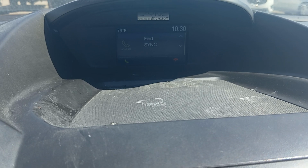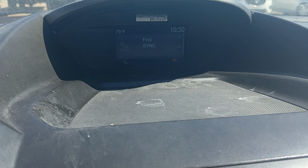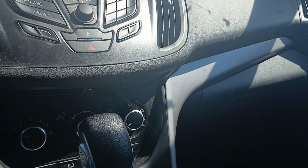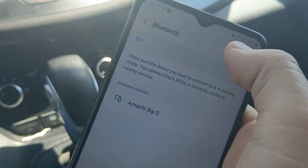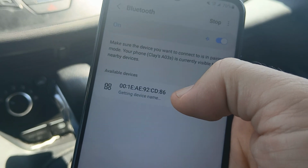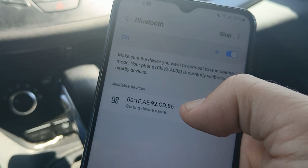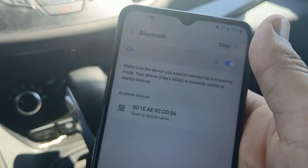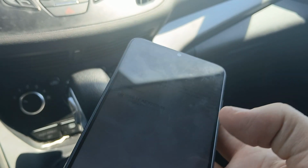I'm hitting OK now. Press OK to begin pairing a device. So we're now going to search the scan option, and this will probably say sync in a moment. Most Fords use the sync, or at least a lot of them do.